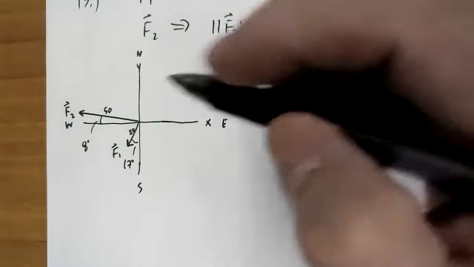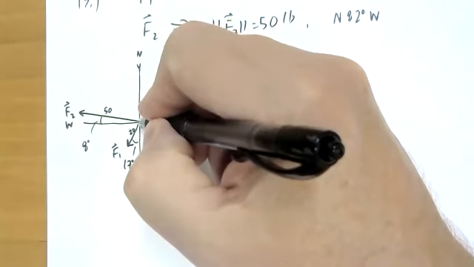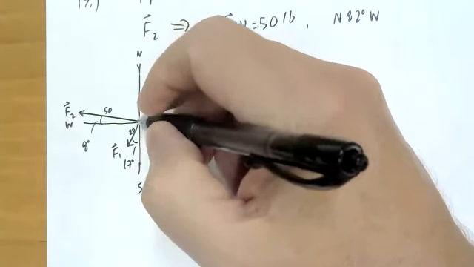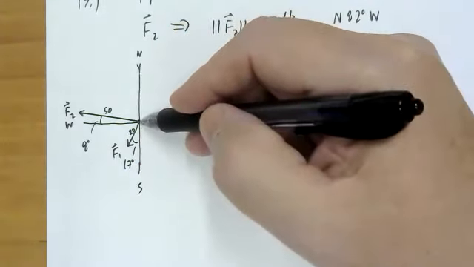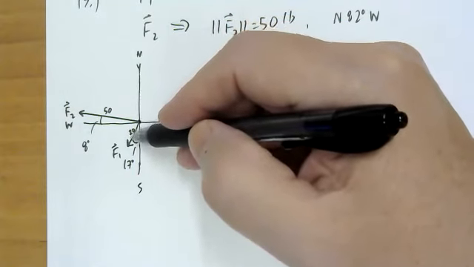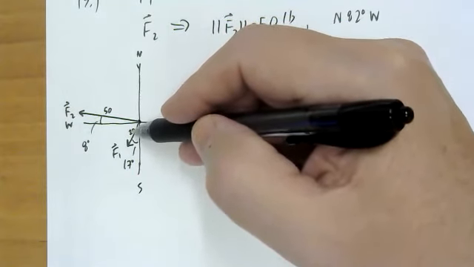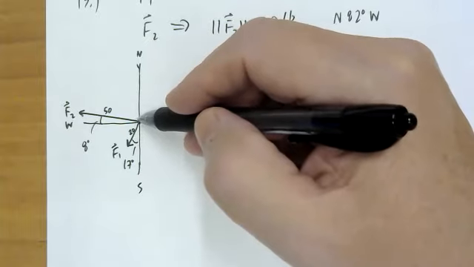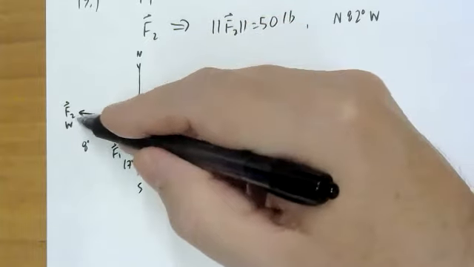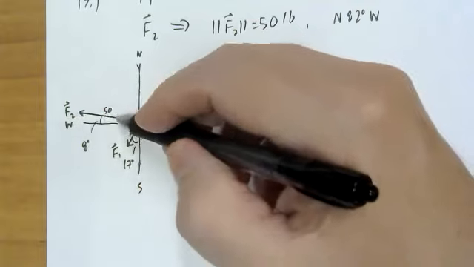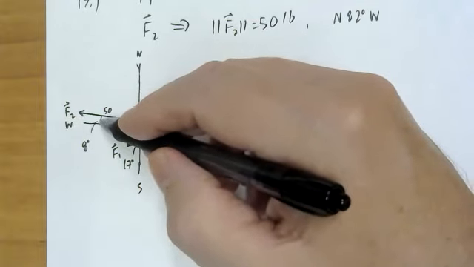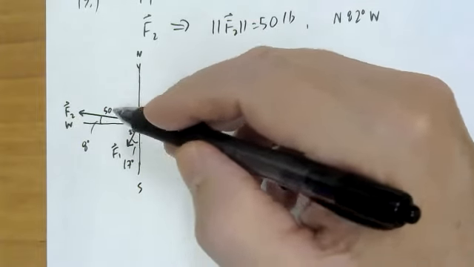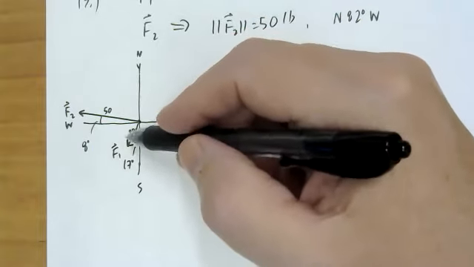So what happens is you can think of putting a little block here at the origin, and you've got this first force pushing it down, say with a force of 20. Then you've got the second force pushing it really to the left with a force of like 50. So the second force is going to sort of dominate, but this first force still has an effect.